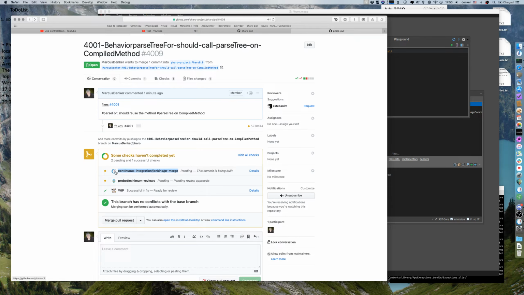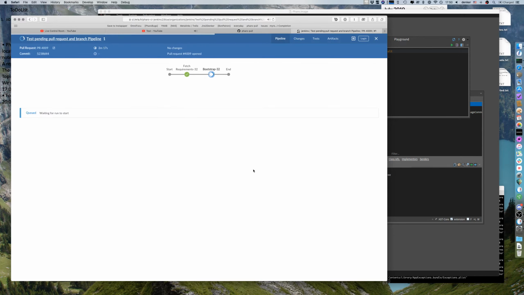That means it builds the whole Pharo image from the Git repository, like the Pharo image is built all the time. And then it actually runs all the tests on all 3 platforms, which takes all in all quite some time. So now you see here, it fetched everything that it needs, and now it does the bootstrap. And it does it in 32-bit right now, so not in 64-bit testing.